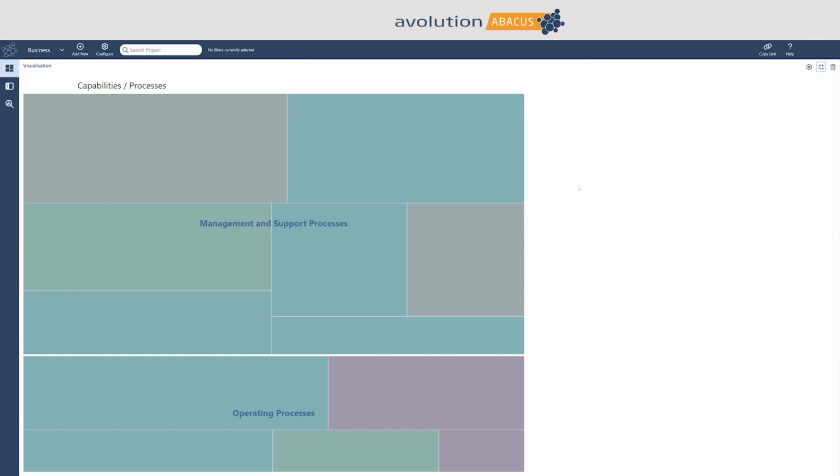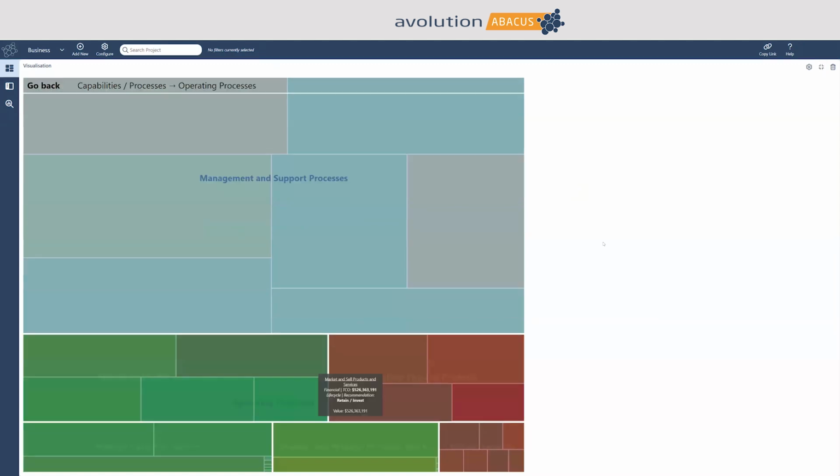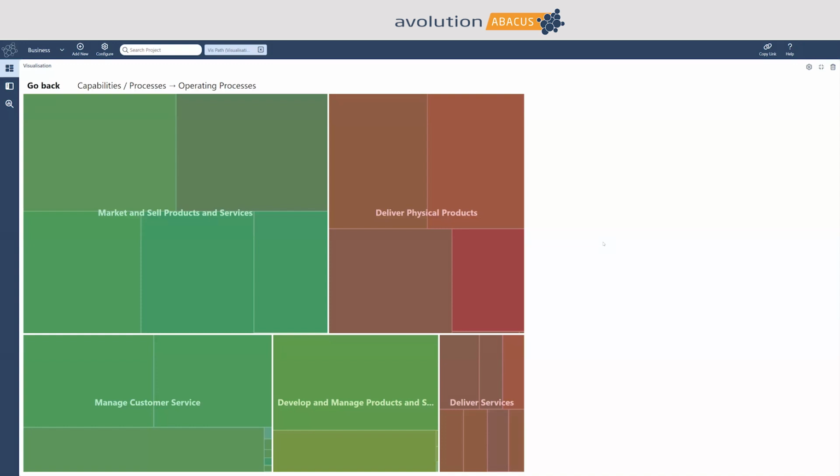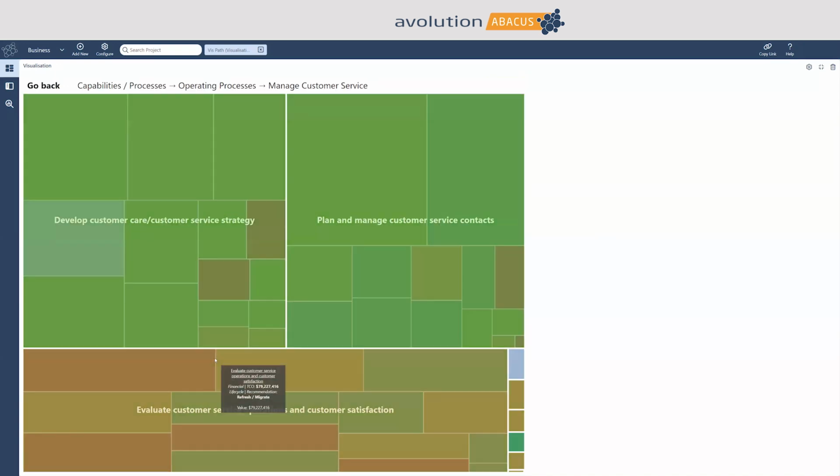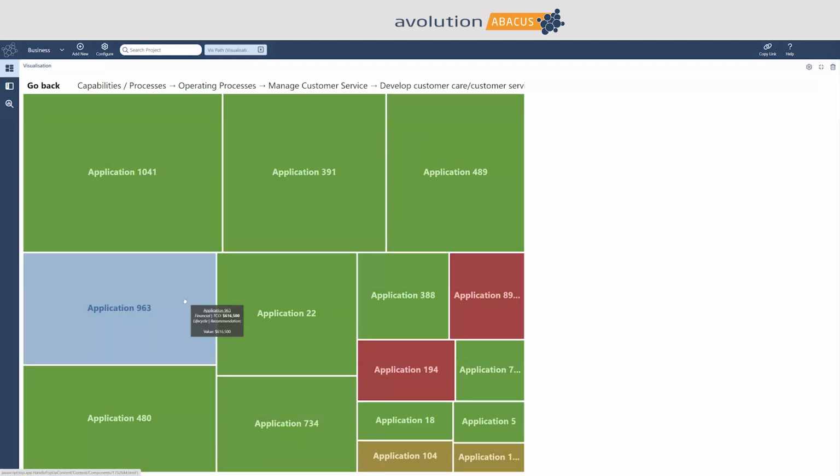So if we already have a capability map, let's say we've imported something from Visio, we've used a reference model, these tree maps allow us to be much more specific at the level we want to drill down into. So if we want to be more concerned around the specific operating capabilities and processes we have, and we want to see how do we actually manage customer service as a capability, we can see which processes make up that capability. And if we drill down further, we can then see which applications support that capability as well.